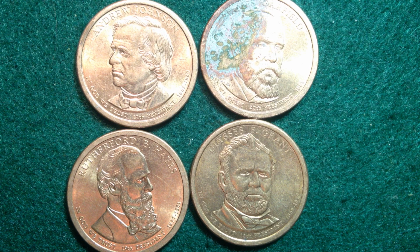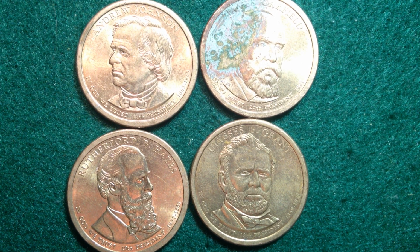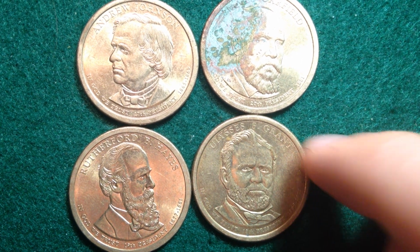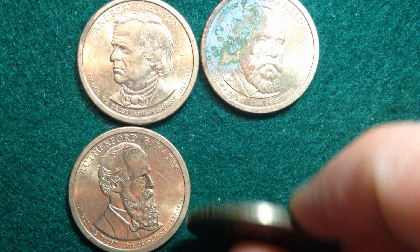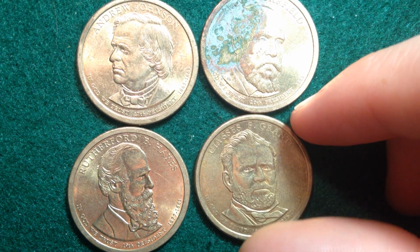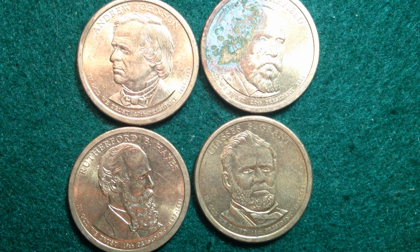So the recognition of edge lettering variants is rooted in numismatics. In American coins, examples include variants in the edge lettering of the 1793 wreath cent, the 1809 half dollar, and others. So it's got a long history. PCGS has a long history of grading the edge lettering on the coins, so that's why they decided to go with the edge lettering on these, considering that people kind of started to do it themselves anyway.